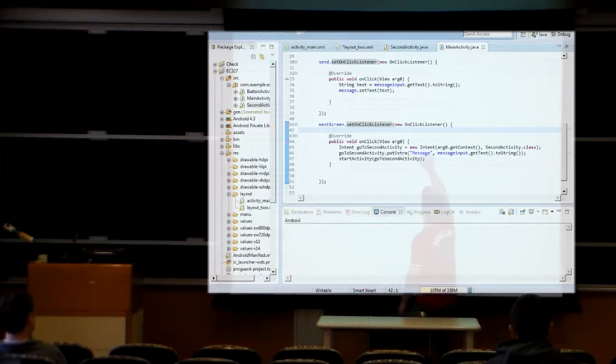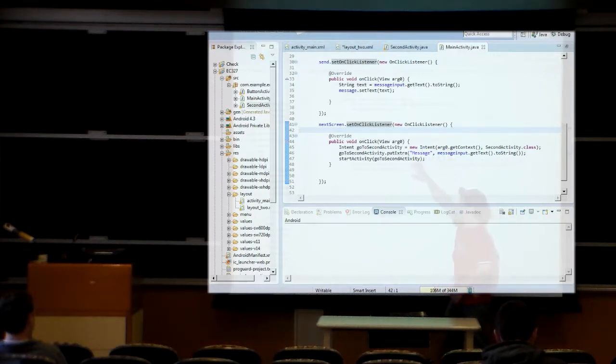So we're in a class file right now. This is a method or a function that Android has given us in the activity. You know how we extended activity? This method is included in that file called activity. So we can access this, and this will create a click listener for us.